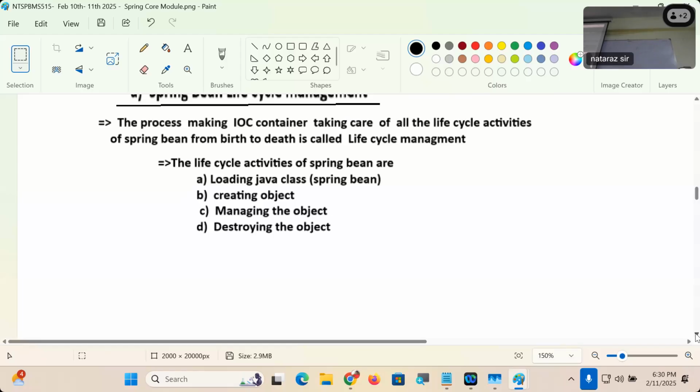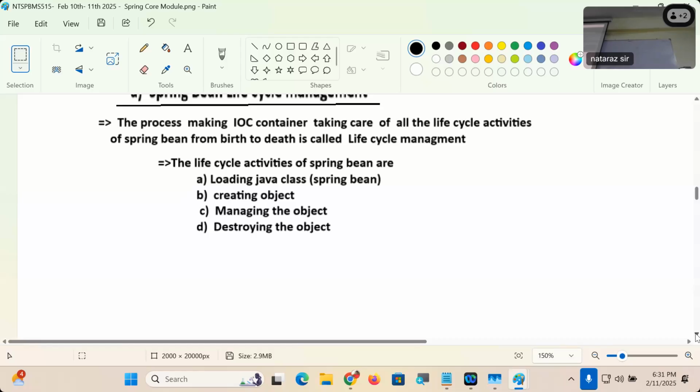That's why it is called dependency management. The class using the services of another class is the target Spring Bean. The class whose services are used by another Spring Bean is called the helper class or dependent Spring Bean.